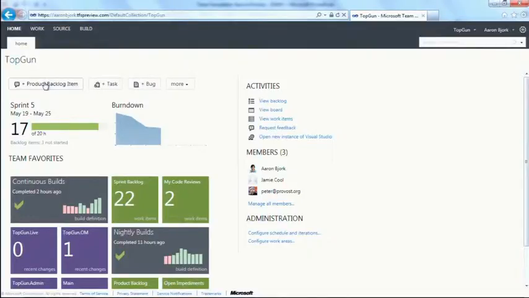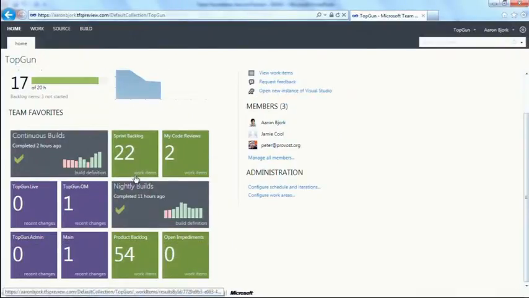So what are we looking at? Well, the first place that we land here is our project homepage. As you can see, this page gives us an overview of the project, including progress on our current sprint. Our current sprint is Sprint 5, and it's running from May 19th through May 25th. We get a nice little bar here telling us about our capacity. We get a burn down chart telling us how we're doing.